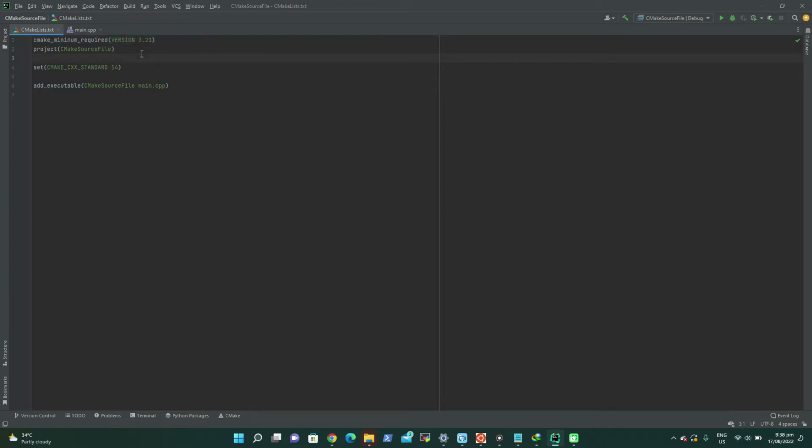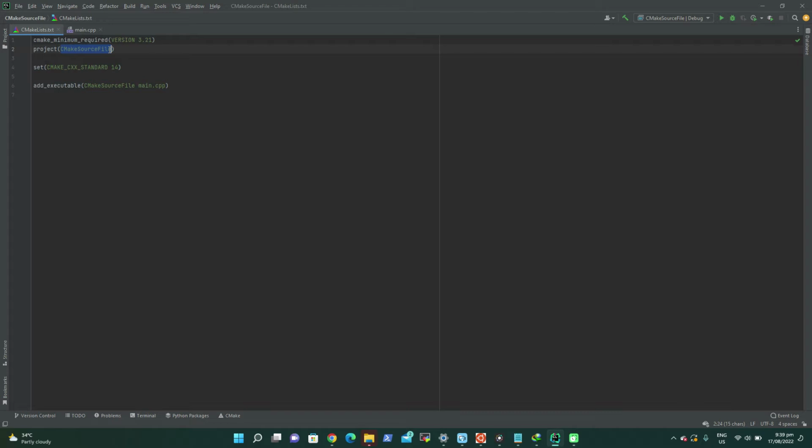Then comes the project name. You can name it anything, ABCD, any name you want to type in. This is just the project name. The executable file is taking this name, so this name will generate the executable file. You can change the project name as well.